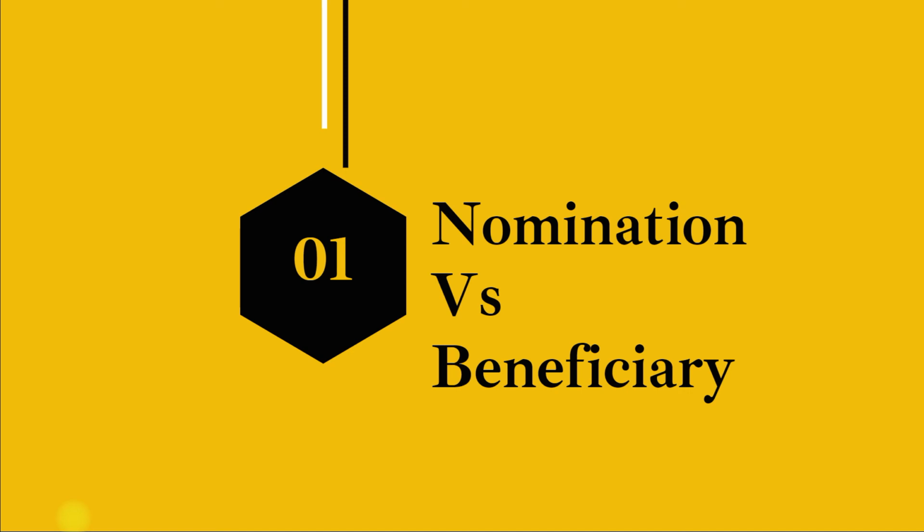Beneficiary means I have 1 flat and I want to give 50% of the flat to my son and 50% of the flat to my daughter. So you are writing into the will that these 2 are the beneficiary. Beneficiary and nominee can be the same. If you have nominated your son and daughter to the flat in the share certificate from the society, it is completely fine and it is a good way. Nomination is very much required.